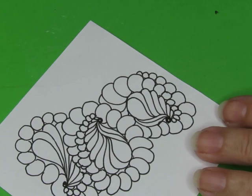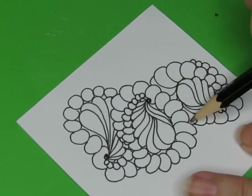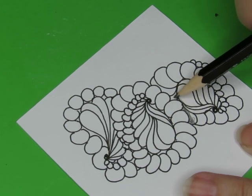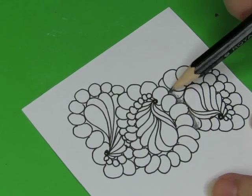Okay, what do I need? I need my pencil. First step is I'm going to do where the main one, the first one I drew, overlaps all the others. That will give me a reference as to where to put the rest of my shading.